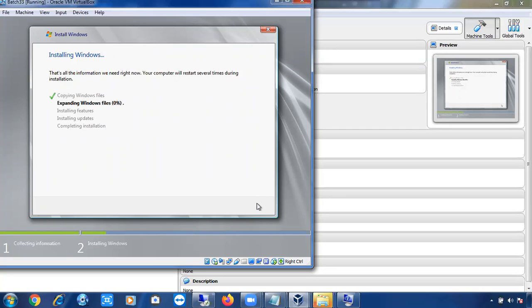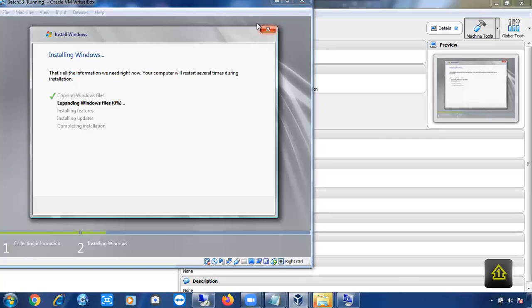Yes, we have created our virtual machine as 64-bit. We have two types of machines, 32-bit and 64-bit. 32-bit are very old machines. We are not at all going to use 32-bit machines. We have to use 64-bit only. Sir, do the physical machine and virtual machine both have to be the same bit?